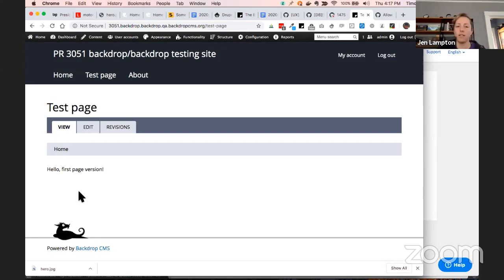I think I created an issue a while ago to make it so that revisions were a module that could be turned on and off, but I don't think we ever did that. What we did instead was the control by content type. Mhm. I don't know if there's any discussion about the module, but that's another thought.